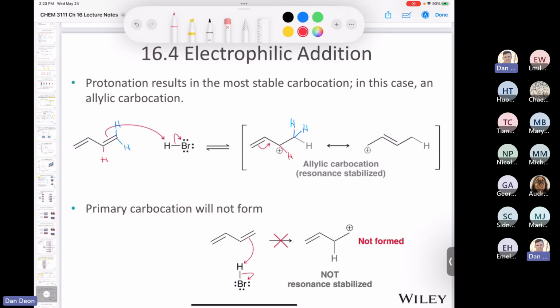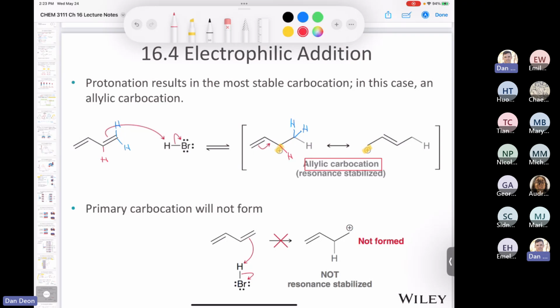And so now we get a carbocation, but what kind of carbon is it? Ooh, it's an allylic carbocation. And therefore, it's going to have a resonance form. And does that resonance form exist? Of course, it's a hybrid, right? And so you can think of the carbocation as being on this carbon, what I called carbon number 2 on the previous slide, or on carbon number 4, as I called it on the previous slide.